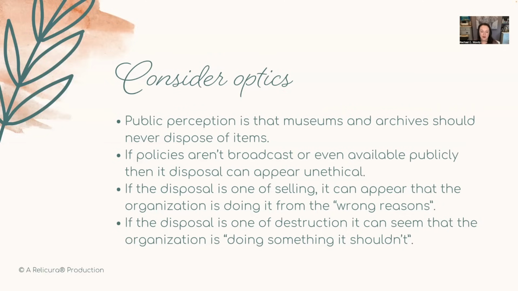Two, if policies aren't broadcast or available publicly, then when your museum or archives does dispose of something, it can appear like it's unethical because it seems shrouded in mystery, or like you're doing it quietly or surreptitiously. So to combat some of that with some proactive education, having something like your collection policy and deaccession policies online where the public can access them can greatly help with some of the optics when you do perform a normal function of collection stewardship, which is to deaccession.